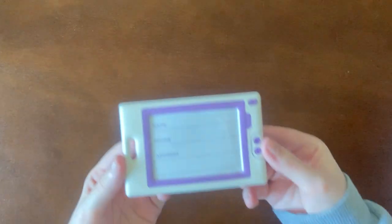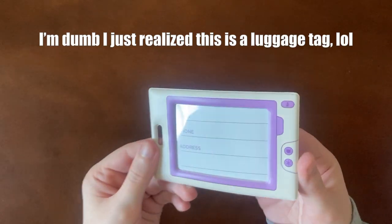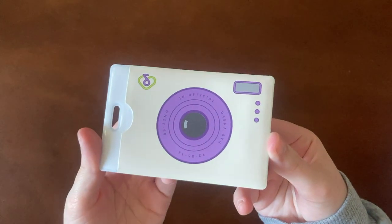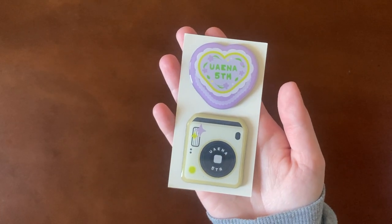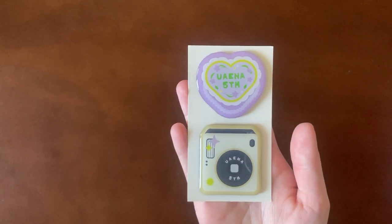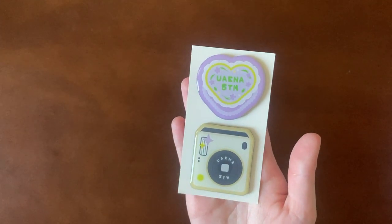I can't look. Okay, I need to put these photo cards away. Okay, first we have a little ID holder kind of thing, like an address plate, I suppose. You can insert like a card or a paper in it, but it looks like a little camera. How cute is that? And then it also comes with a little strap so you can attach it to something if you like. Next we have a couple magnets. These are very cute as well. I love the whole camera theme, or not even camera theme because there's an alarm clock as well. So maybe you could say it's like an analog theme, which I think kind of suits her image quite well.